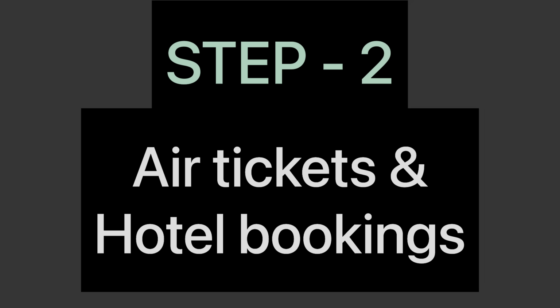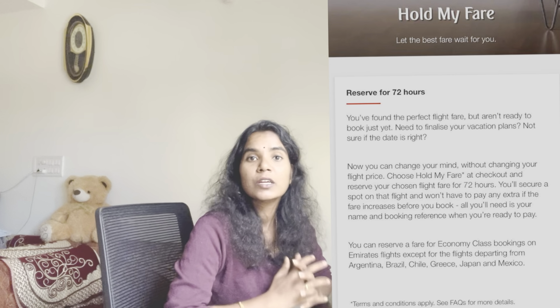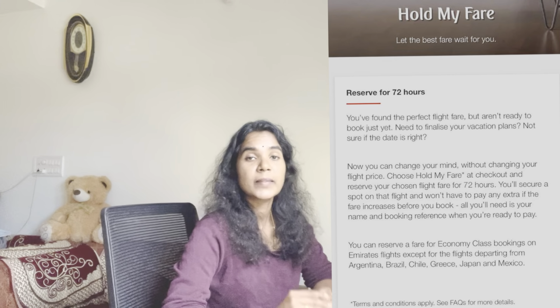Okay, let's move on to step 2 to book the air tickets and hotel booking. So the most common mistake that we all may do is that we block the air tickets for 72 hours to show as proof for the visa processing. But in case the visa officer checks your documents after 3 days due to some general delays, it may give a false impression that you do not have a reserved air ticket. So don't make that common mistake. Instead, let's see how we can minimize such booking risk.